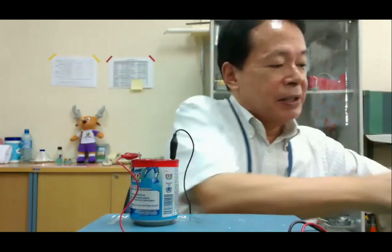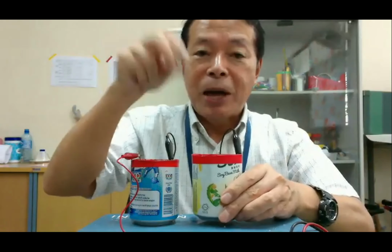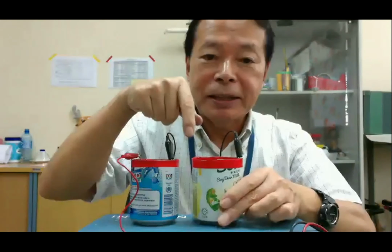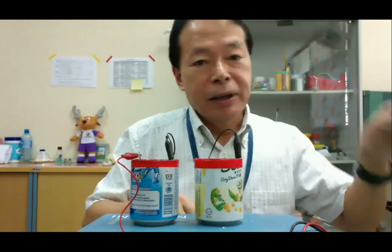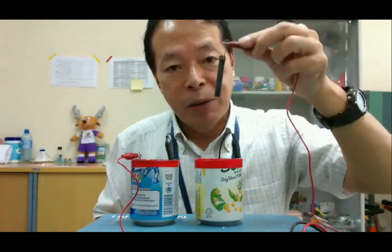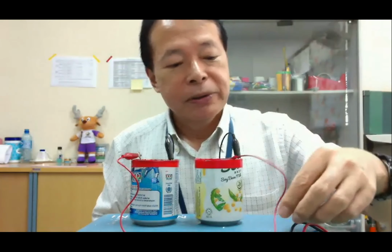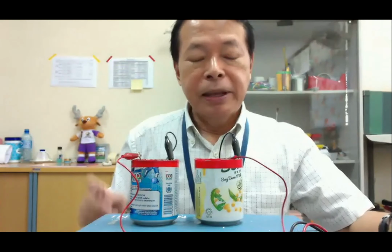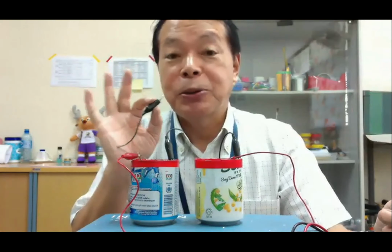So I prepare the second one. Already put the salt water inside. Then connect to the black wire. Then second carbon stick put inside. Okay. Then connect together.